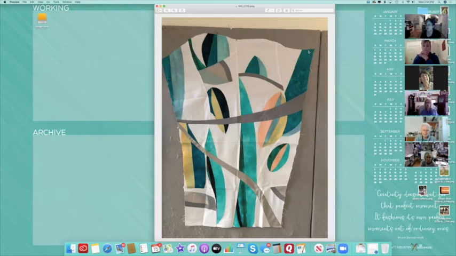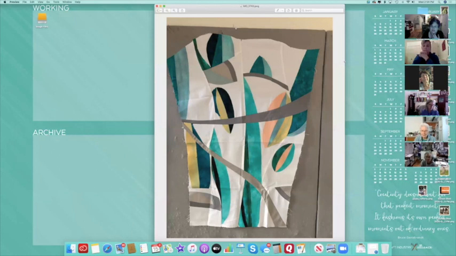Everybody's monitor, by the way, is going to be different, so color gets a little tricky online. They're dark teal. Yeah, dark teal. Everybody's color could be a little bit different than what I'm seeing. So the highest value contrast is that dark teal. It's all on the left side and it's next to the highest white.